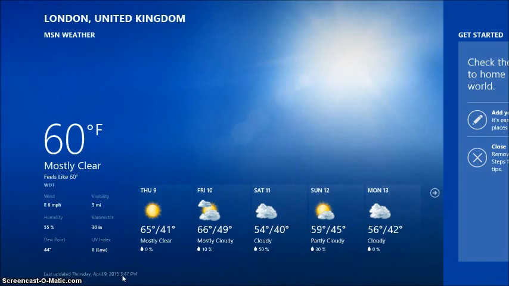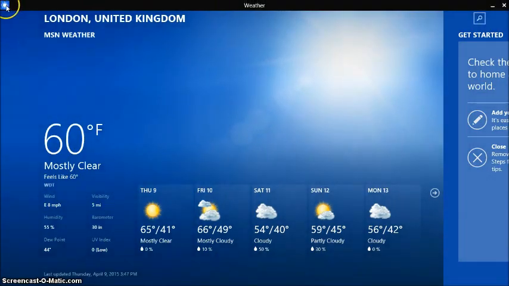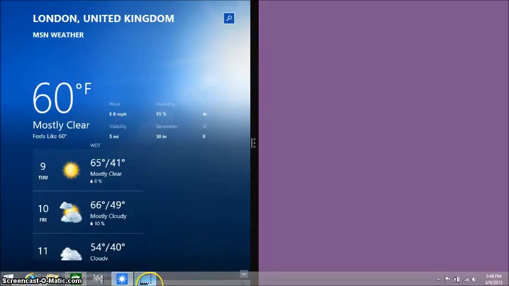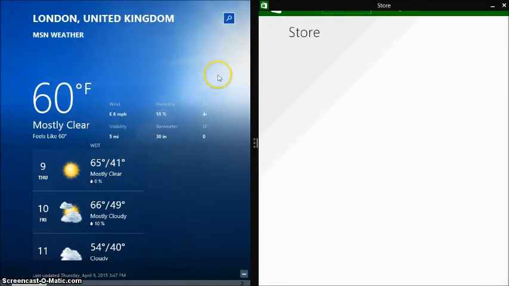And while I'm inside my weather app, if I go to the top left corner, I can right-click on its icon. And from here I can also choose to minimize and close the app if I needed. Or I can choose split left or split right. I'm going to split left. And notice it comes to half the screen. So if I take my mouse to the bottom of my screen to pull up my taskbar, I have the Microsoft Store app already open. If I click on that, it splits to the right, so now I have two apps side by side.